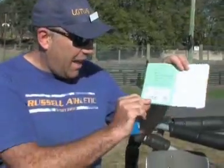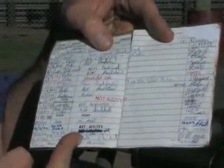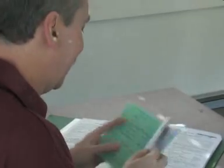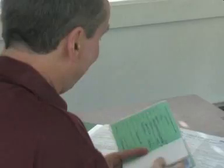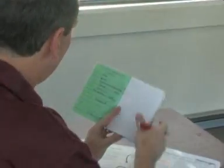You just send your application in, and with a bit of luck, a few days later you'll get your licence back. Secondly, for most of the cars here, they will also have a motorsport logbook, which will have some details about your car, and it's in here we sign, and every time that you take part in an event we write in here that it's been audited or not audited, and every 3 times you take part we have to go through the car with the scrutineers to make sure everything's still safe and up to standard. And the last thing you'll need is a club membership card, and of course this one, Sports Car Club of New Zealand.